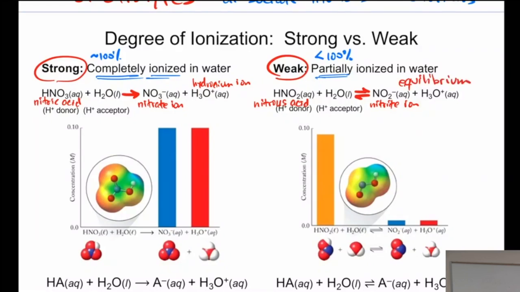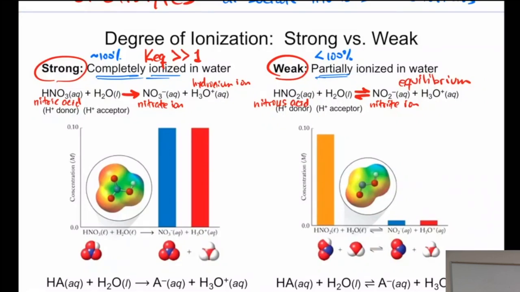Which means just like what we did in the last chapter for equilibrium, we can describe this equilibrium with a KEQ. There's actually a KEQ for both of these. The equilibrium for the strong acid, well, it's virtually 100%. So is it going to be much, much larger than 1 or much, much less than 1? Much larger, because the product's favored. It's going to favor the products. And when you write the mass action expression, products over reactants, it's almost all products and almost none reactants. So KEQ here is huge. It's much greater than 1.